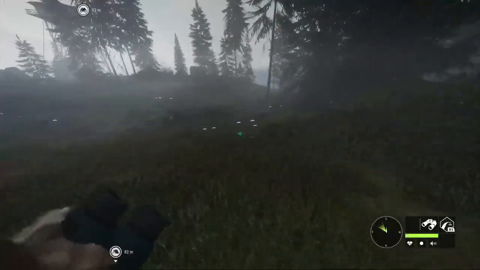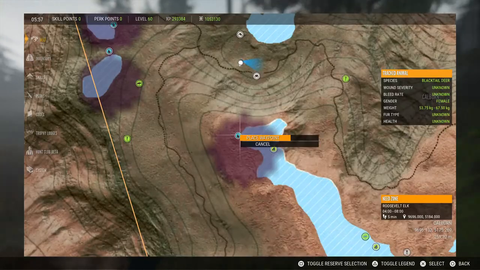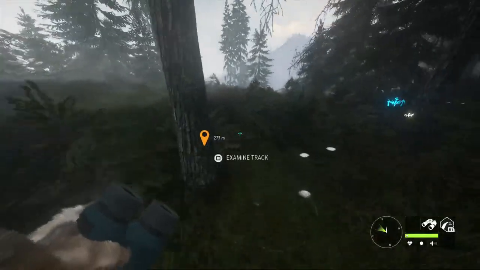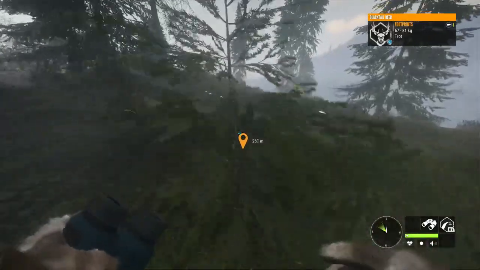Well, that's great. Now, where are the elk down here? I did kill two pretty big ones from here last time. Level nine here should just be small. Just the small ones left, sadly.